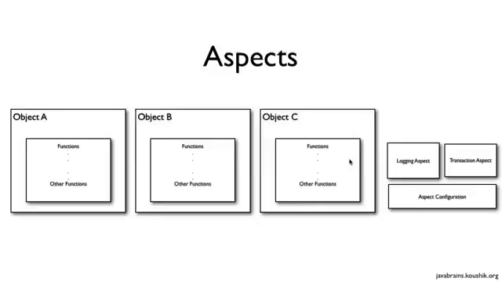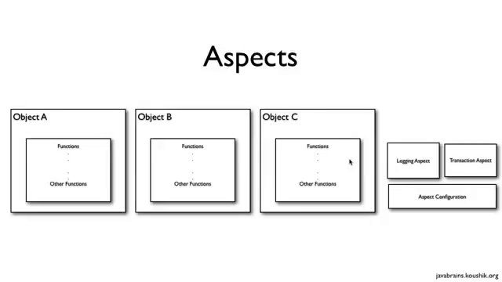Spring helps us with dependency injection. You say, okay, my object is dependent on these objects, and then you tell Spring to inject these dependencies. So Spring also helps us here. Spring says, hey, I already provide your dependencies for you. You tell me what aspects are needed for which methods, and I will make sure that those methods are also called.